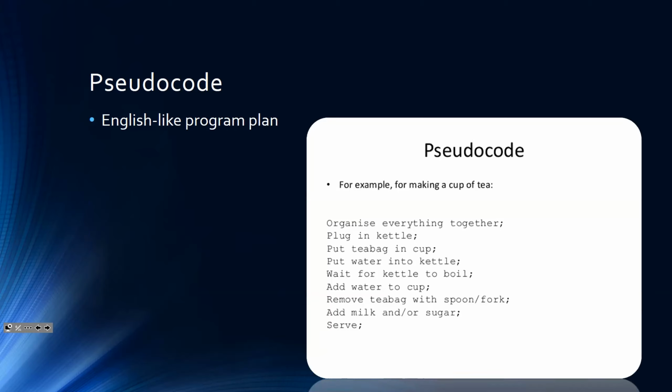In this pseudocode, there's a bad thing right off the bat. They put semicolons at the end of each line. A user that looks at this might get intimidated by those semicolons, thinking that this is program code. So we probably don't want things like that in pseudocode. We want pseudocode to be just English sentences so we can take it to the director's assistant and say, is this the correct procedure? If they see something that's too technical, sometimes they are afraid to help us because they think it's stuff they're not going to understand. So we want to make sure that everything is as English-like as possible.